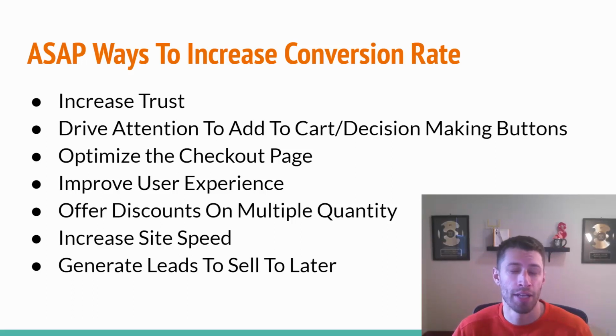We want trust to be subconscious, and that can happen through reviews, can happen through great imagery, a lot of different ways to do that. You want to drive attention to your add to cart buttons. You want to drive attention to your decision-making buttons. You want to have your page funneled down into the most important sections. You want to use color in the most prominent places where you need decision-making to happen. And that's, of course, the add to cart button, the checkout button, right? Any of these finalized buttons that actually lead to purchases, we want to make sure that we drive attention to those.